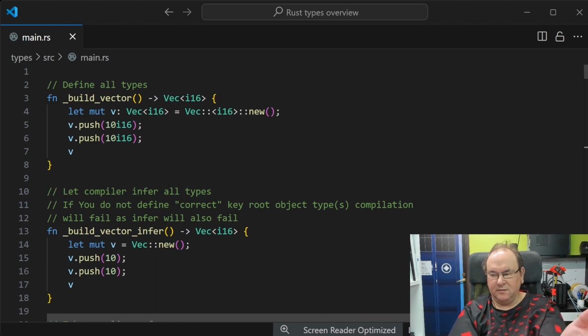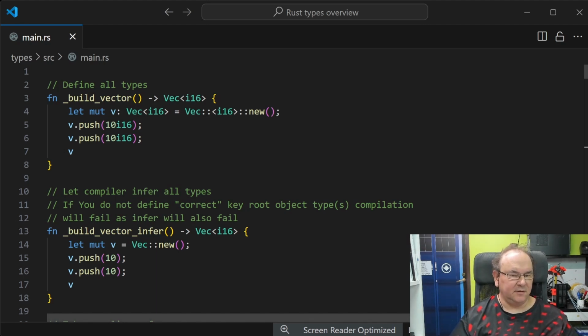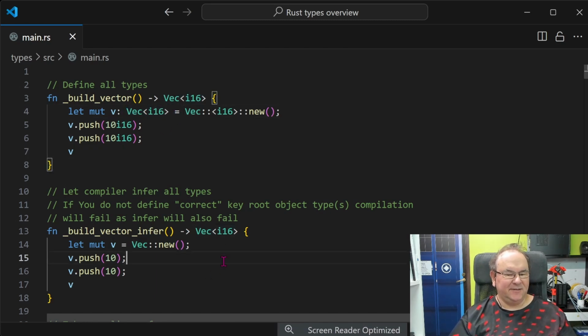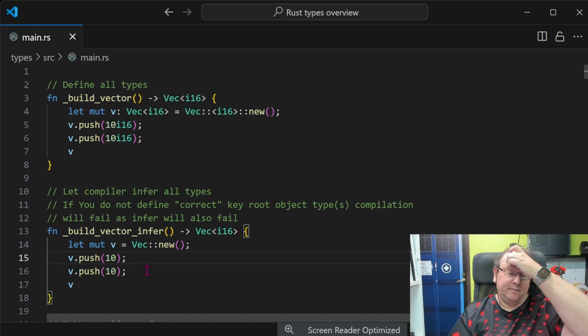So you have build vector where you've gone crazy and you explicitly define the type of everything that's used: the return parameter, the vector type, and the vector that's being assigned. That's kind of where you do the new, and then you define the type of the constants, and so everything is. Darn, I missed one. I should have added the type to the V also. No, but that would cause a compile error because it's the vectors. And then alternatively, you can have a lightweight, sloppier way of doing it. With this specific function, the only thing you need to define is the type of the return value, and then it can infer the type of everything else that's needed automatically.